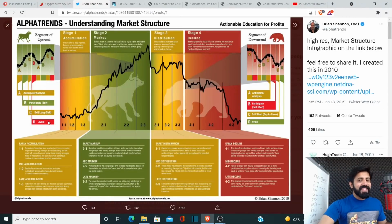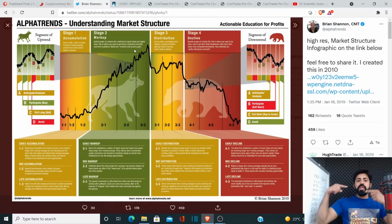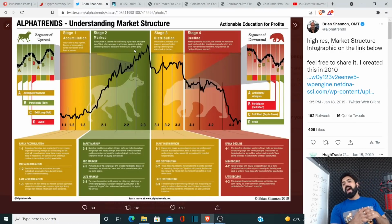Exit, sometimes it's avoid, because this particular segment of the downtrend is really hard to time. Now, if you are a short-term trader who's using just 5% of your portfolio to trade at that time, after taking your profits here, that's still okay. You are trying to trade, because we can trade with the pattern analysis or wave analysis, right? But if you're only using a small portion of your portfolio, your emotion is low. You're like, okay, I just took 100x from the market and I'm just using 5% of it to trade. That is the emotion and the level of confidence you need to trade there.